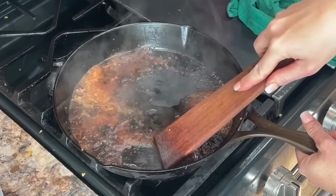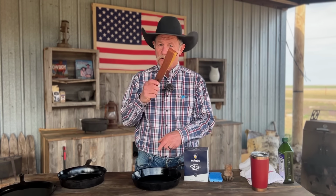I don't want you to get in there with any kind of metal utensil or a piece of plastic and go to scraping on a piece of cast iron, because if it's plastic and this is hot, you have melted some of the plastic. If it is really abrasive, you're scratching your cast iron. So wood, number one thing.